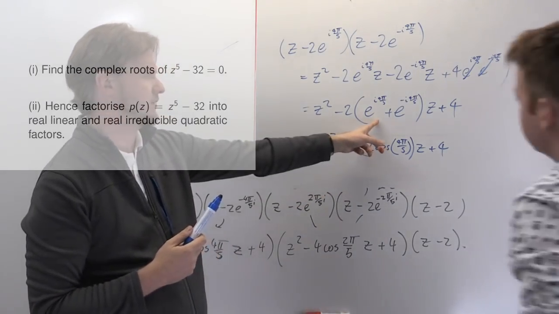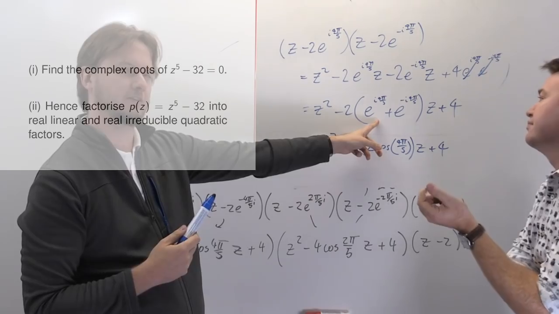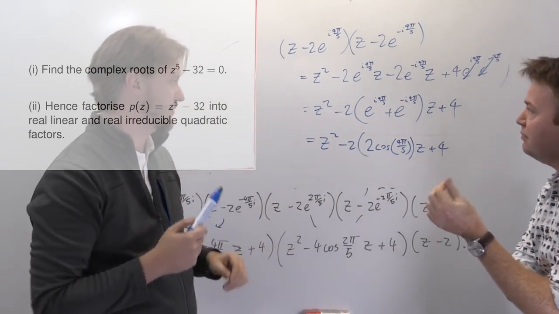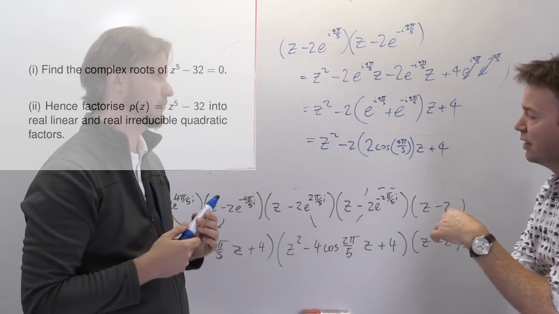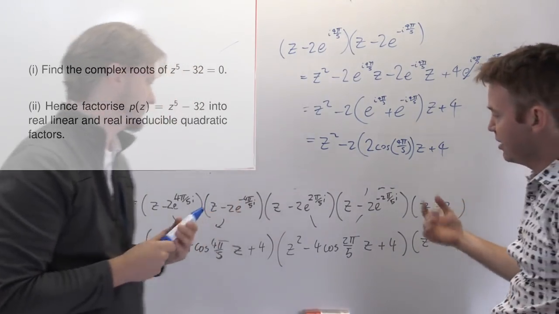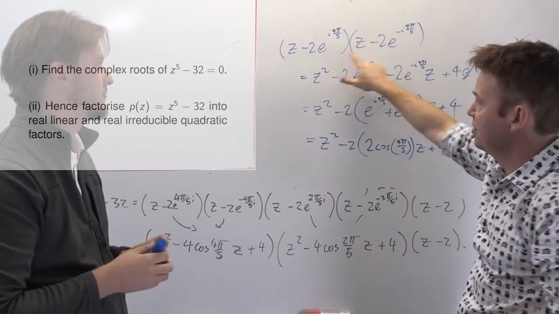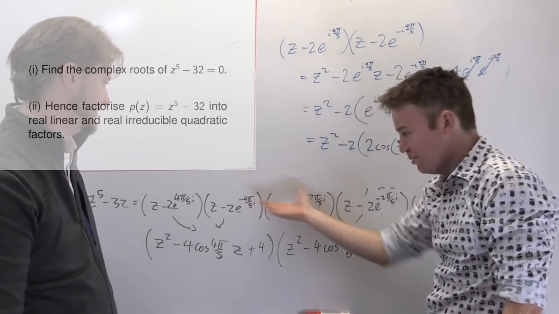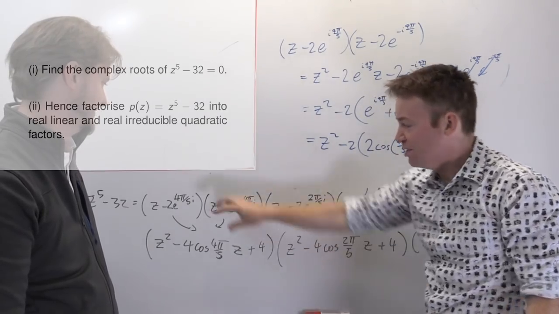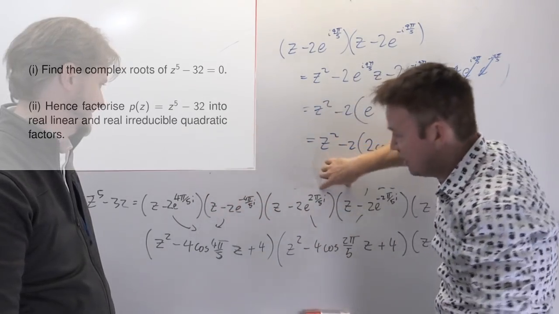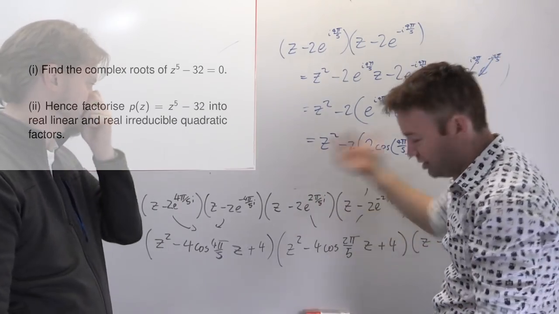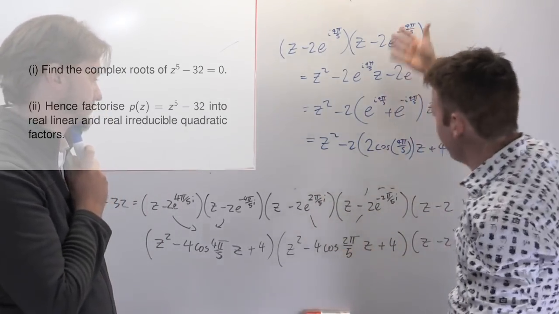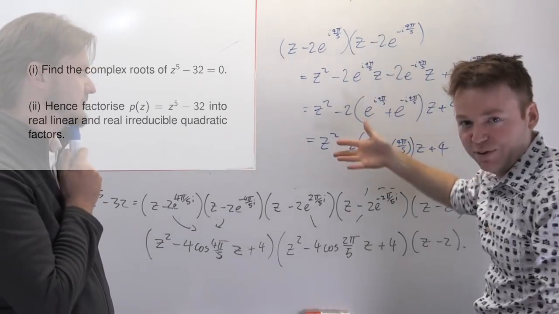You do need to be careful here. It's very easy to forget about the factor of 2, because the more I do in my head, the more probably not everything makes it out of my head onto the paper. I would recommend you practice this, because when you get asked a question like this, you need to do it a lot. If you've got a degree 8 polynomial, you'll need to do it another 2 times, and you won't have time to do this 4 times over.